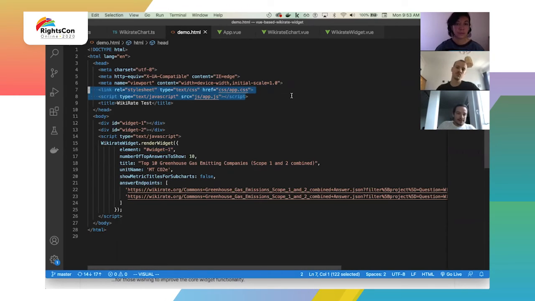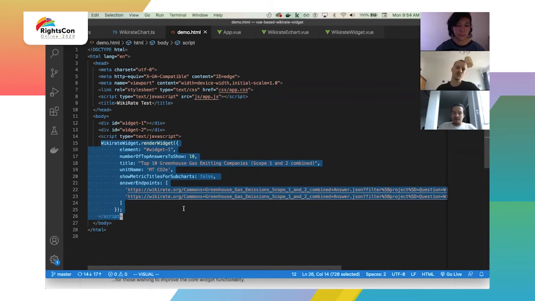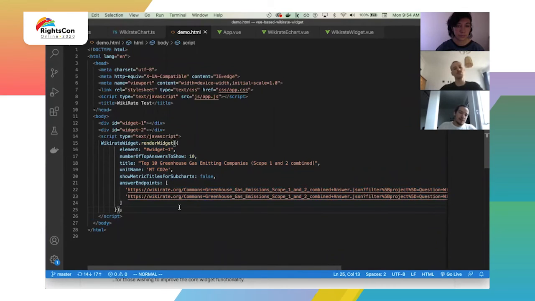And in the second section, in the body, you only have to actually use the widget. And in this case, you have the opportunity to pass some parameters, like, for example, the number of companies that you want to visualize, the HTML component where you want the widget to be rendered, and the answer endpoints, which are the URLs of the data points that you want to render on the actual widget.